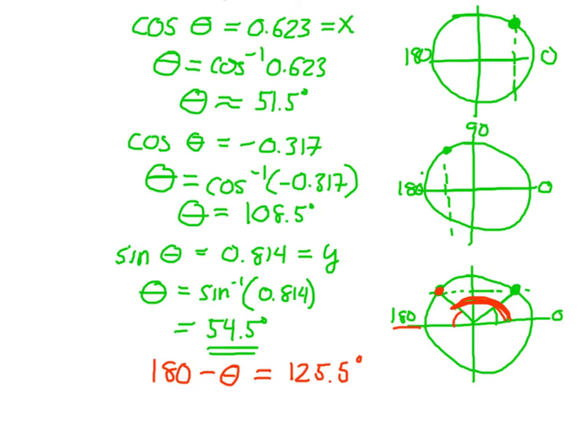This method also becomes important for cosine when there are no restrictions placed on the angles. So, in other words, if we're dealing with angles between 0 and 360, then in this case, there are two possible solutions. And again, your calculator is only going to give you one. So make sure you're understanding the parameters of the problem and what the possible answers are.